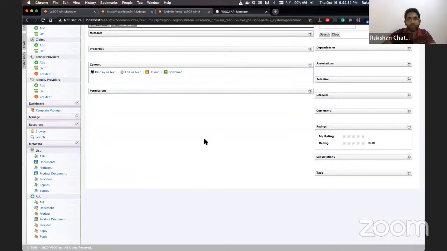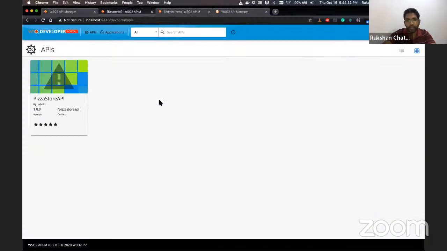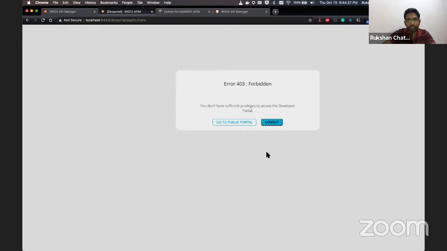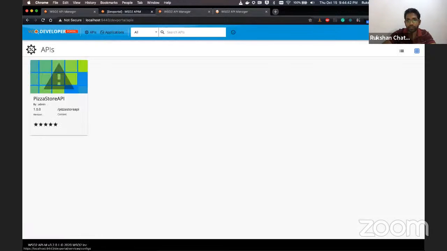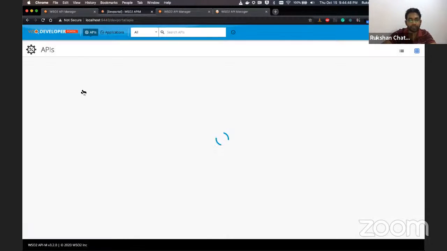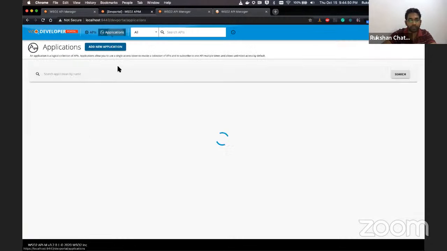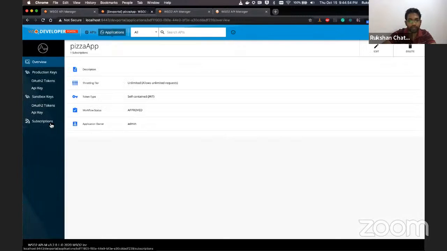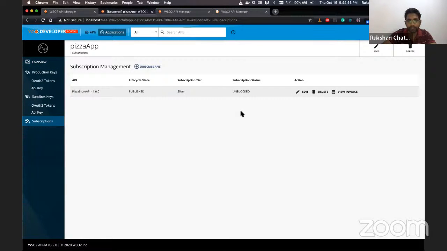Now if I go to the dev portal and list applications, it asks me to log out because it's a different user. I'm going to log in as admin again. I go to applications and check my application and subscription.